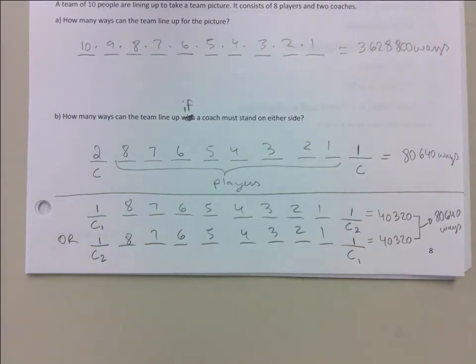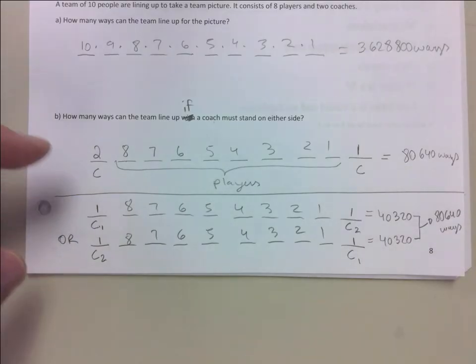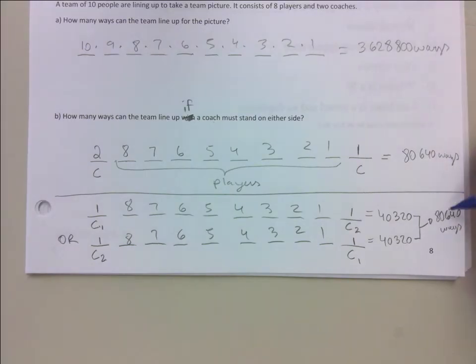So you decide how you want to tackle things. Whatever makes sense to you, do it. Like break it down, do cases, just make sure you add it up when you're done. Okay? So either way of doing it, and sometimes students do both just to make sure they get it right. Because if these numbers jive, then you're probably doing it right.